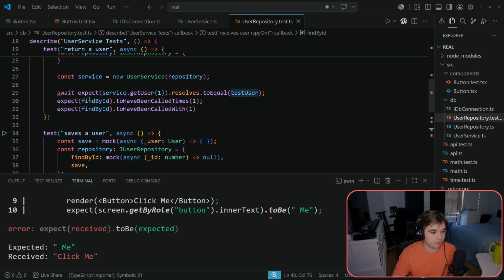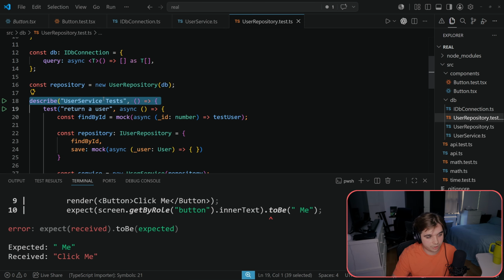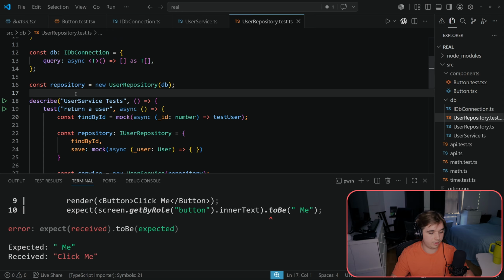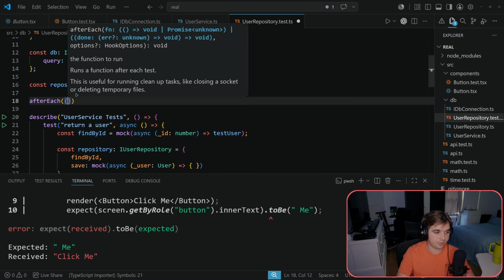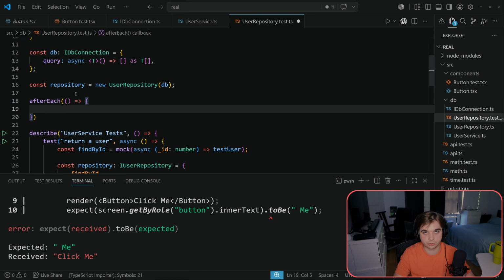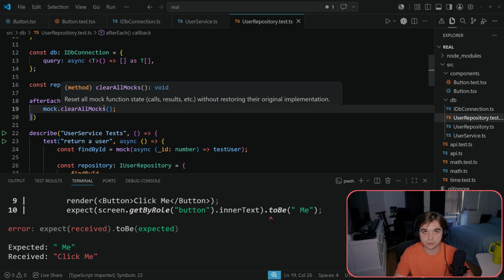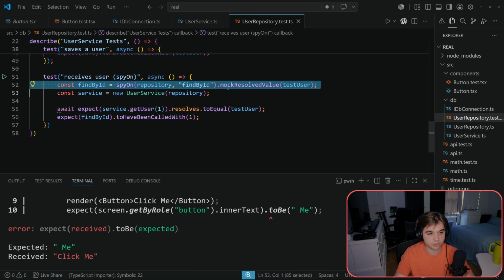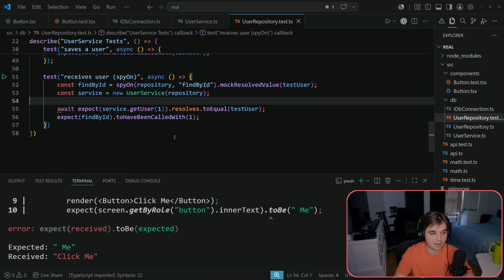So what we actually have to do is, we can do this anywhere. We can do this within our describe block, or we can do it up here. And we're going to use a lifecycle hook, afterEach, which is going to be a callback. And it's really simple. We're just going to say mock dot clear all mocks. And that's just going to make sure that our mock that we made down here, our spyOn, is just non-existent after this test runs. Hopefully this part made sense, guys. I know it's a little bit more abstract, but it is important when you're doing anything with tests and different abstractions. You want to be able to isolate specifically to the unit that you're trying to test.